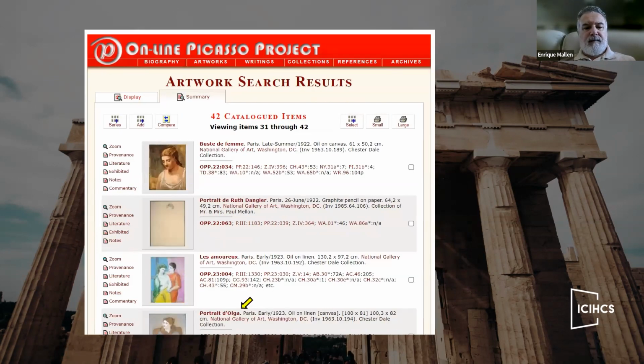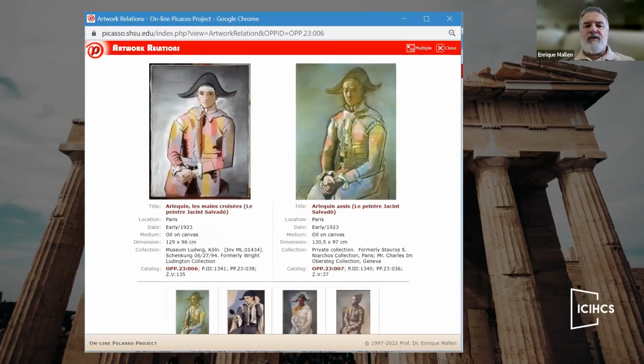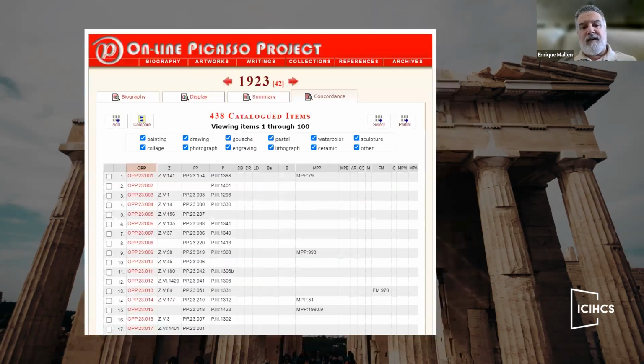Okay. So going to this, you can see that we have works that we can compare Picasso to other artists. For example, if I click on this work of Olga, his wife, I can see the relationship between him, his work, and work by Raphael. And we can also compare Picasso to Picasso. This is very important because he has such an extensive career that sometimes he references the same theme, but in a different manner. In this case in particular it is 1923, and he deals with the Harlequin figure. And you can see different approaches to that same figure. And this is, again, very useful.